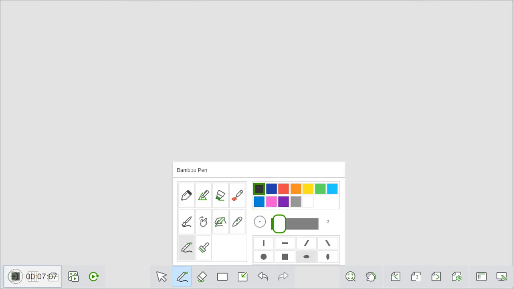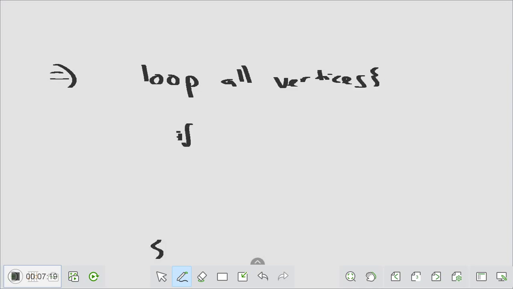I hope you guys got a clear understanding of how to detect a fully connected component. So what I'm actually going to do is loop over all vertices, and if the current vertex is not visited, then I'm going to do a traversal.